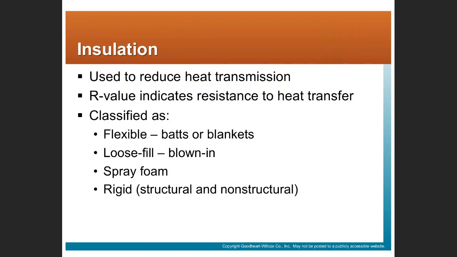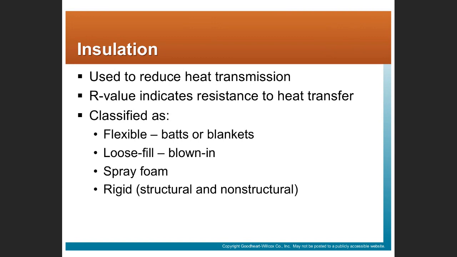So that was windows. We have talked about insulation, but certainly it bears reminding and repeating. We use insulation to reduce heat gain or heat loss. Heat loss is what happens in the wintertime when it's warm in the house and cold outside. Heat wants to move from an area of higher temperature to lower temperature, so it's going to tend to want to leave the structure in the wintertime. The opposite happens in the summertime when you're trying to keep the house relatively cool inside, and it's 90-some degrees outside. Then the heat is flowing in the opposite direction.